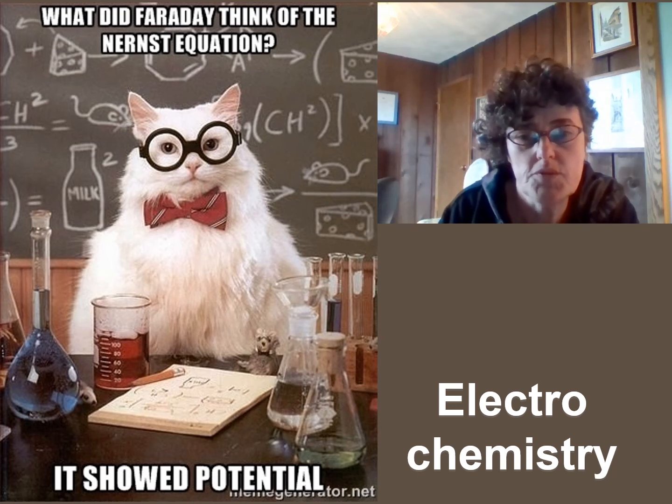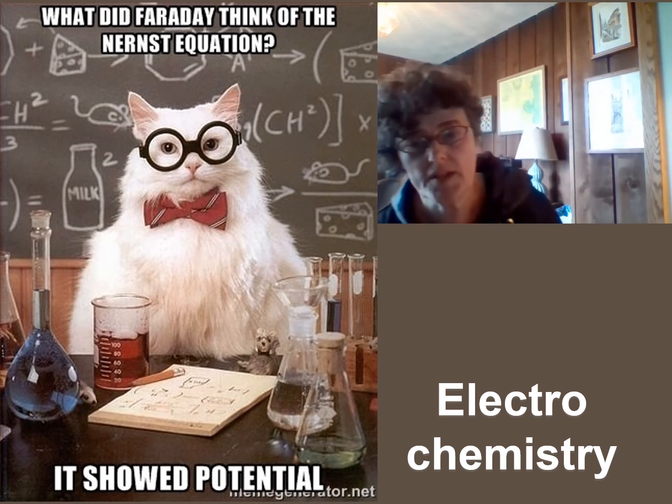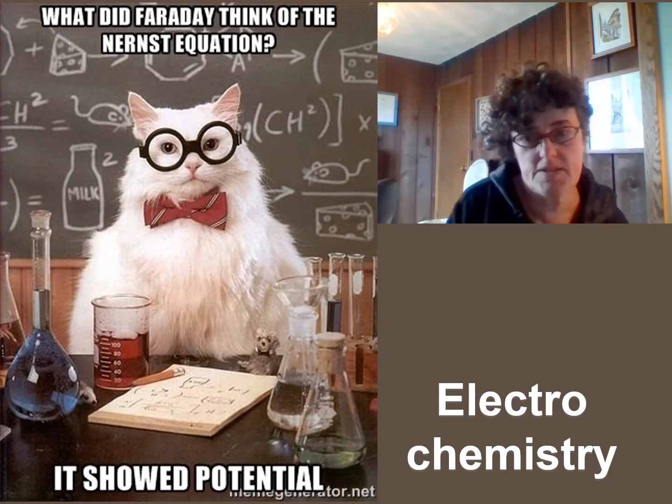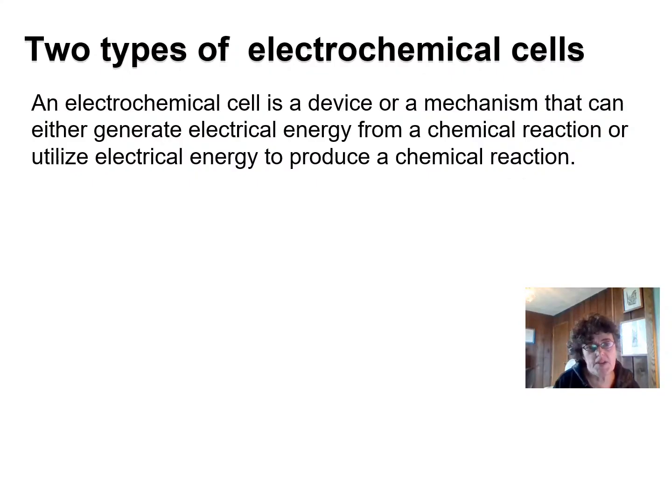We are going to continue to talk about electrochemistry, introducing electrochemical cells. There are two types of electrochemical cells. An electrochemical cell is a device where either I use a spontaneous oxidation or reduction reaction to produce electricity, so basically it's a battery, or conversely, I could apply a current from an external source to make a reaction that is not spontaneous happen anyway.